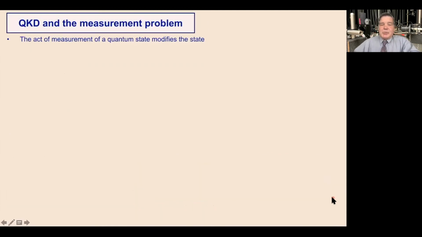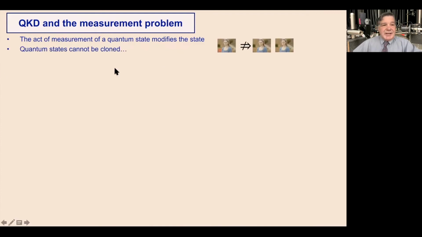Okay, this is the last thing I want to say, and then we can probably be open for questions. All this stuff that I've been talking about is fundamental stuff related to quantum interference and quantum superposition. But here's something applied, and also something really fundamental, and that is that the act of measurement of a quantum state most of the time modifies the state. And that is really the key to this quantum form of communication.